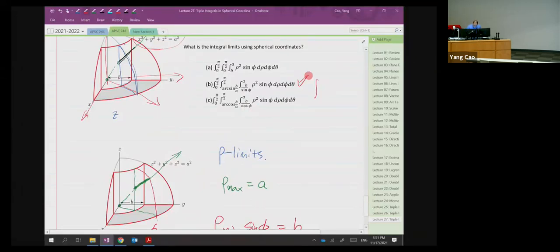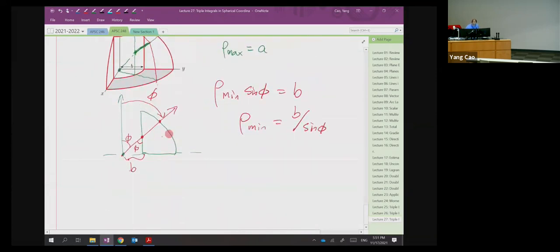But of course, the next thing you have to be able to tell is how to find the phi limits. How do we find the phi limits for this one? I don't have time to do this anymore, but I can finish it in the next lecture. You need to find from this edge to this edge. This edge is easy, pi over 2. The angle corresponding to this edge gives you phi min. You make use of the geometry again to find it. I'll finish this in the next lecture.